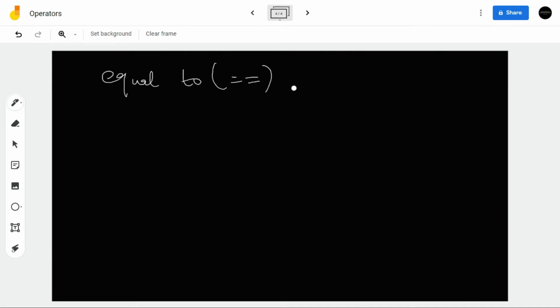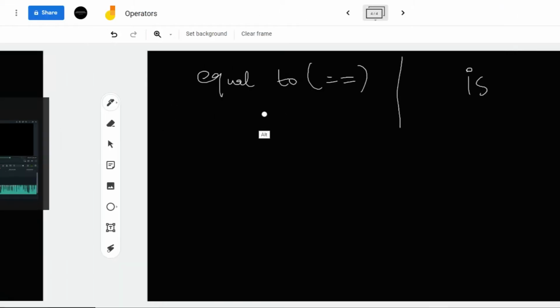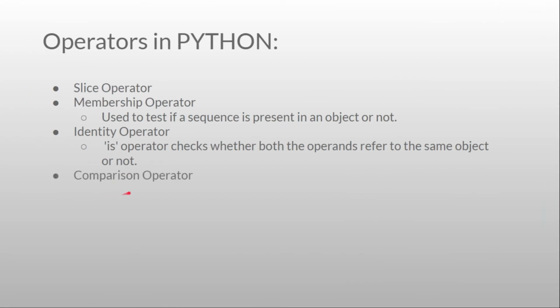Beginners usually get confused between the equal to operator and the is operator. Let's see what is the task of the equal to operator. The equal to operator is simply a comparison operator and it is used to compare the values of two objects.